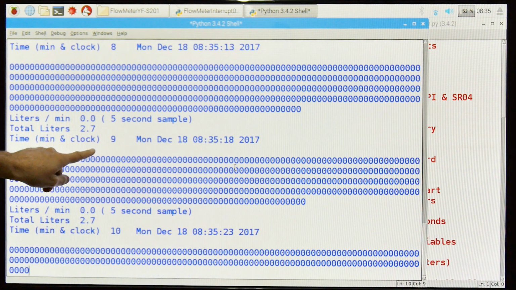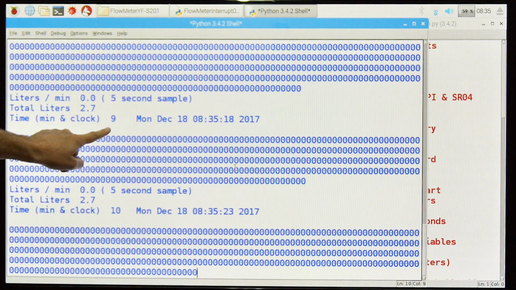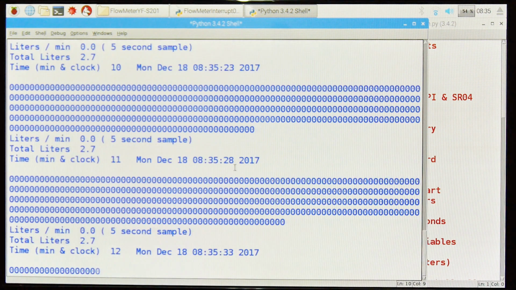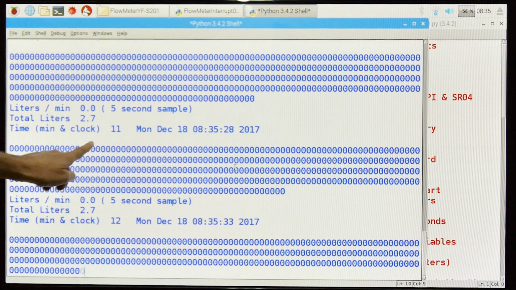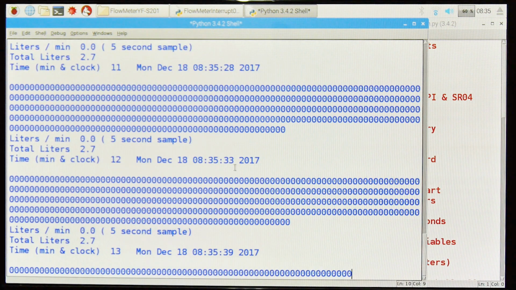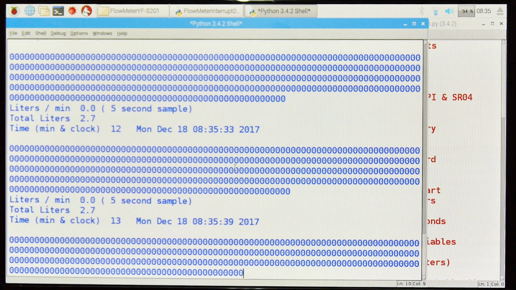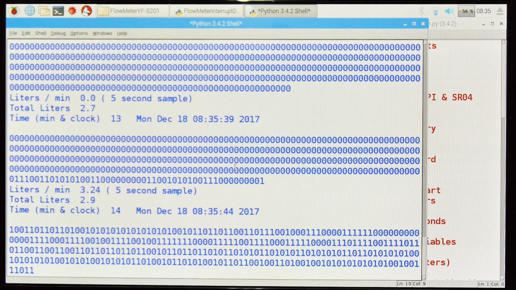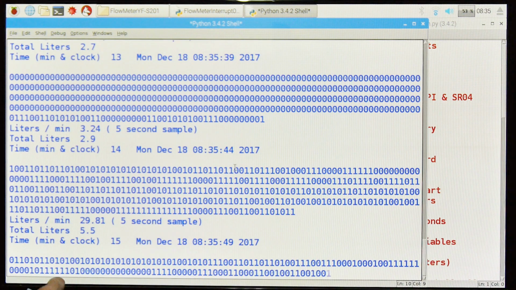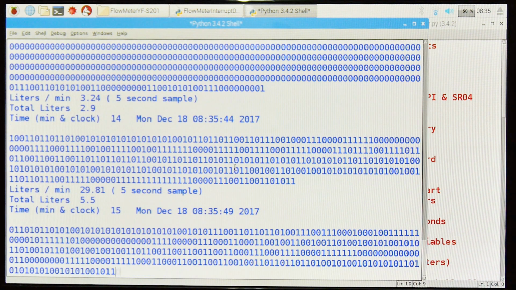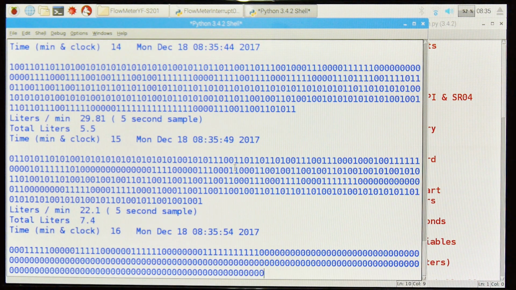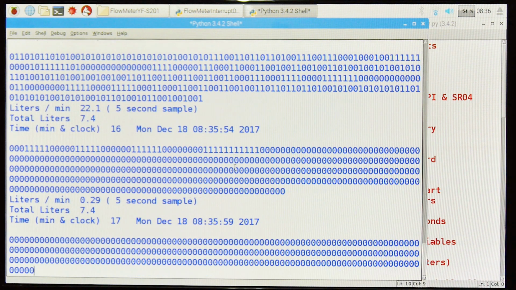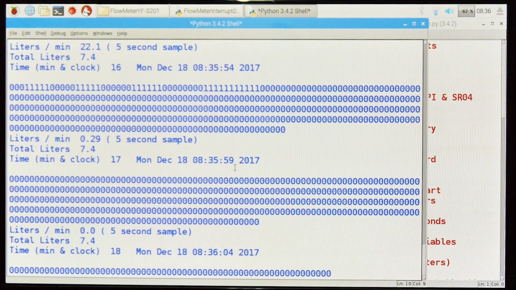Our clock time, nine clock cycles have gone by. Again, this was calibrated for minutes, and I'm cheating. I'm using 5 seconds. And then it gives our actual wall time. But as you can see with the advanced version, when the impeller stops, it doesn't give us false readings, which is a good thing. So many people had asked for that. I've been working on it. And yeah, this seems to work pretty well.